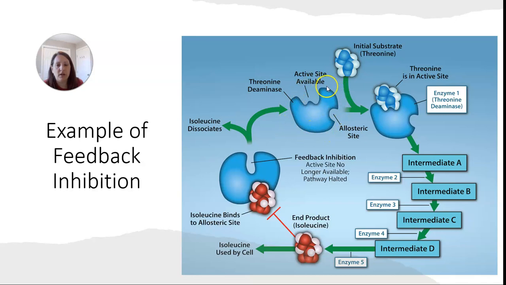Okay, this enzyme is called threonine deaminase, and so if the active site is in the right shape, threonine will bind here. That will then change to intermediate A, enzyme 2 changes it to intermediate B, enzyme 3 changes it to intermediate C, enzyme 4 changes it to intermediate D, and then enzyme 5 is here, and isoleucine is the end product. So again, if your cells are not using isoleucine, what's the sense of going through all of these steps and using all of these other intermediates, by the way? And so what will happen is we'll shut down this pathway, okay, so that isoleucine is no longer produced.